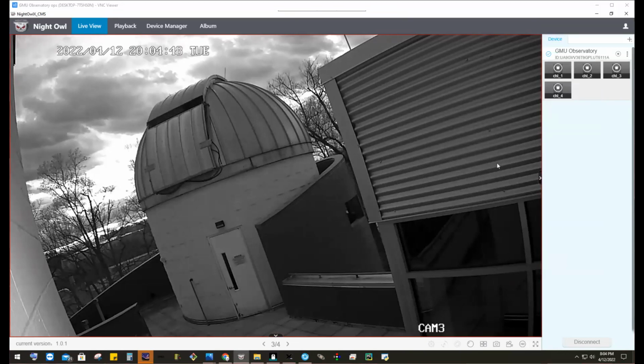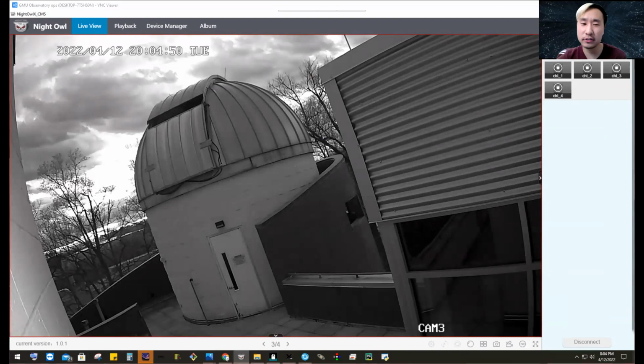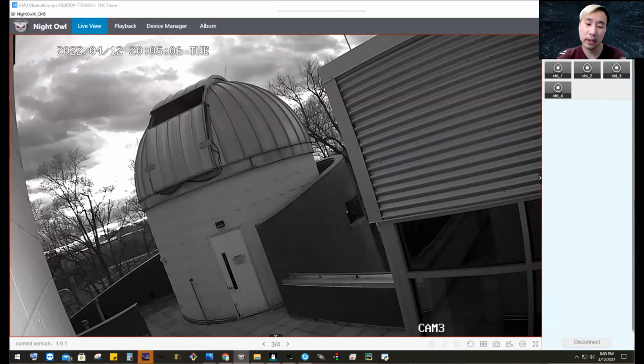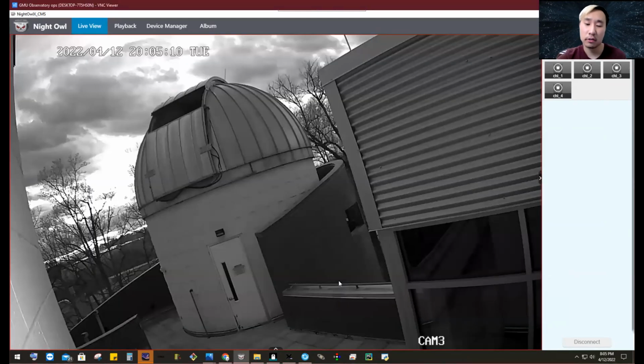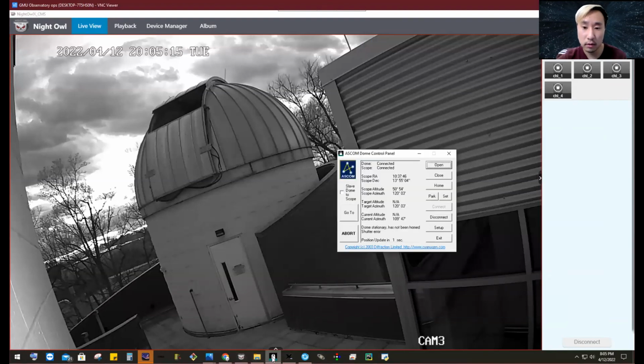This may take about 5 minutes, I believe, to fully open the dome. Okay, so this will retract this way, and we should be able to slew the dome, which is synchronized with our telescope.